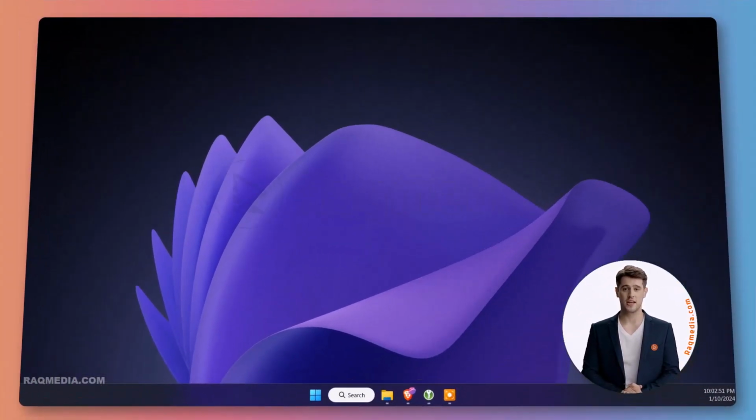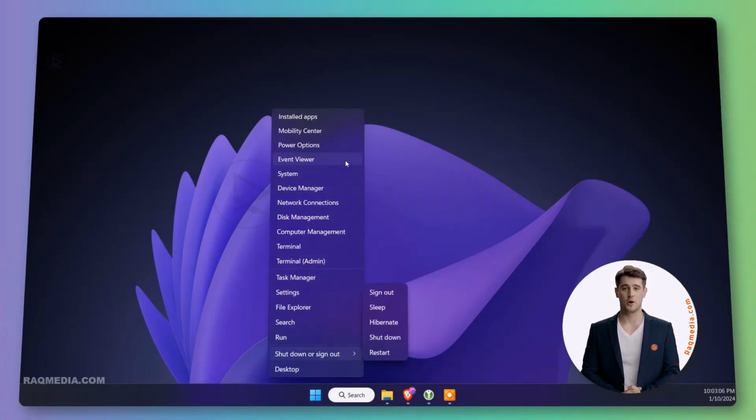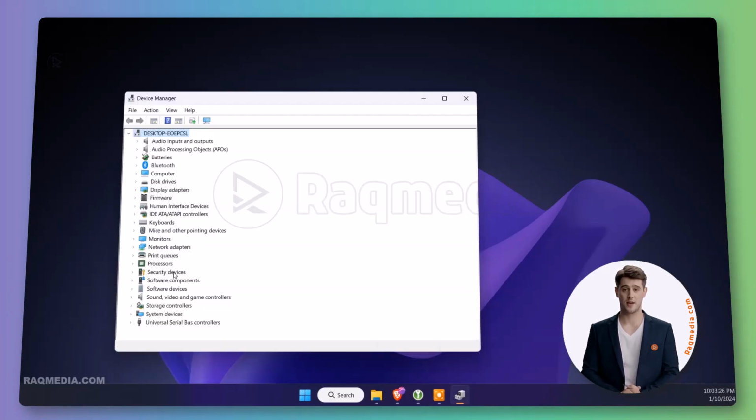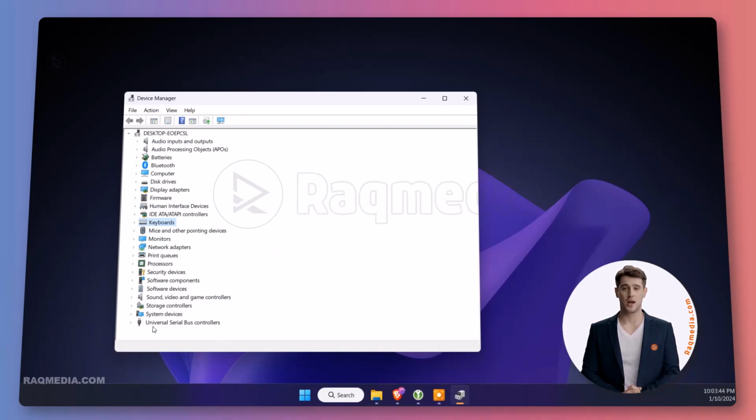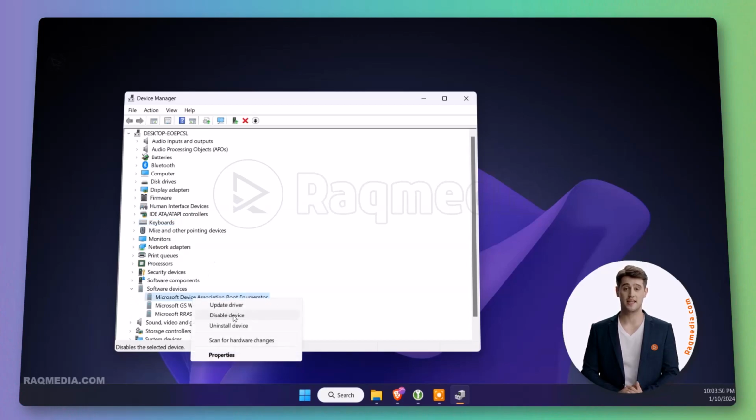Let's move on to fix number 5, which is the Synaptics driver. If you have the Synaptics driver, uninstall it. To do so, head on to Device Manager from the bottom right, as we have seen before. Just hit it, and here if you have the Synaptics driver, search for it. If you find it within this list, just select it and hit uninstall, as we have seen before. So right click on it and uninstall. Here it is not installed on our system, so if you find it on your system, you just do the same, which is select it and hit uninstall.